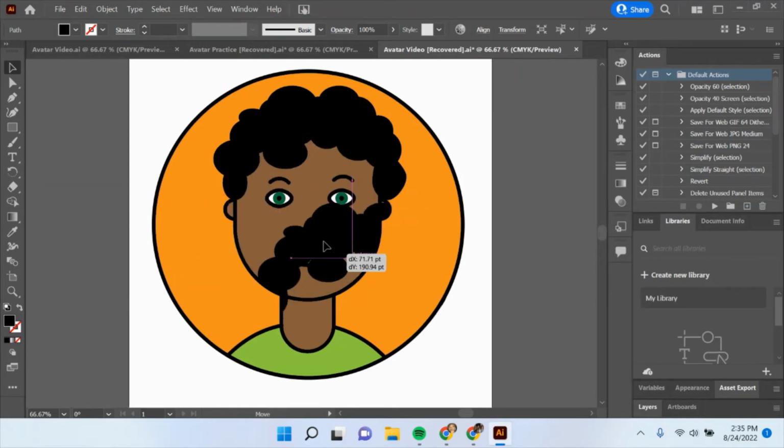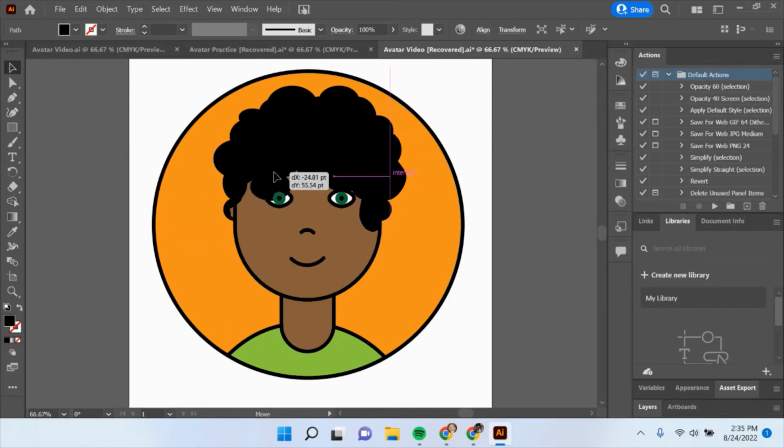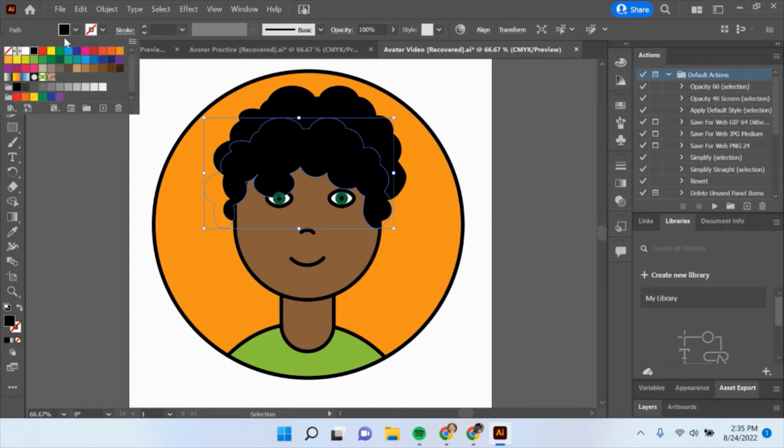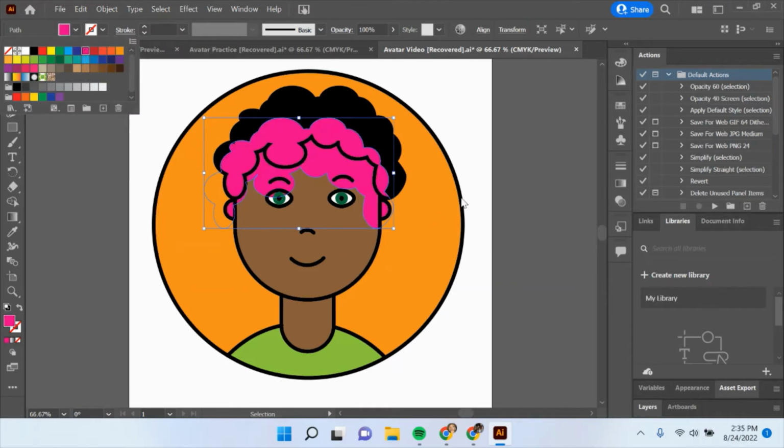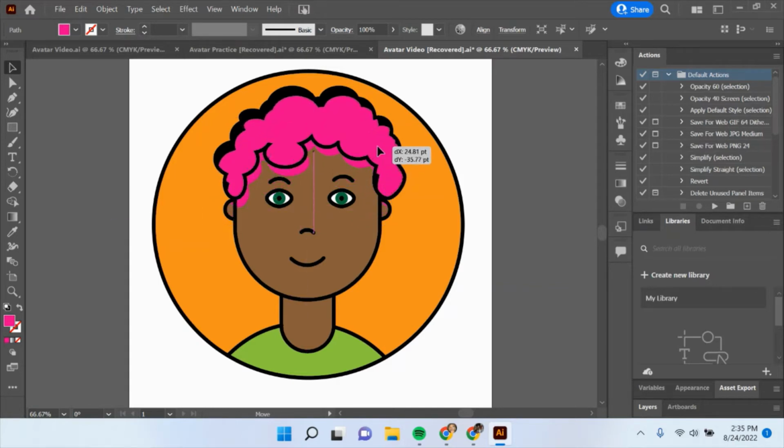And it's going to stay right in here. My black hair is going to be hard to see. I wonder if I can change the fill just for a second so we can see what I'm doing. There we go. Okay. So I'm not going to keep it pink, but just so that we can see where it is at. And maybe if you have black hair, you need to change it real quick as well. And we're just going to have it overlap just a little bit. So we're going to take it and have it overlap probably like that. So not everywhere.